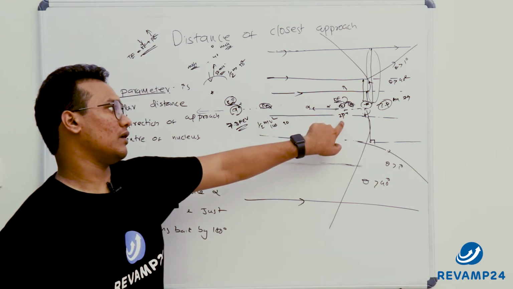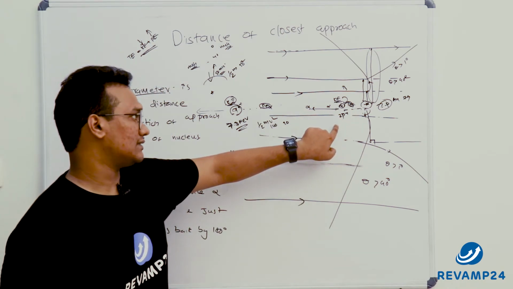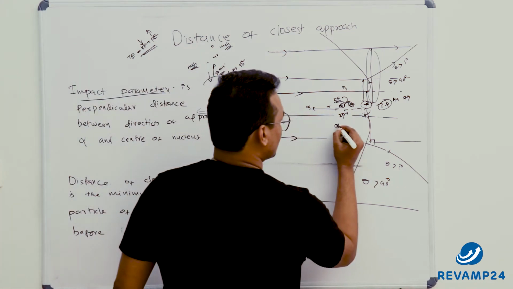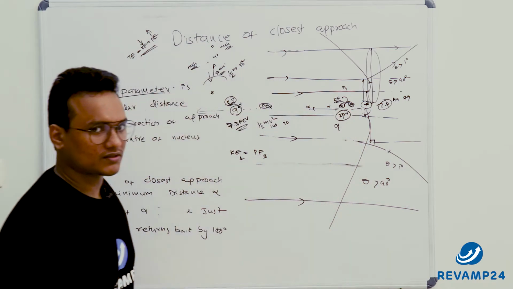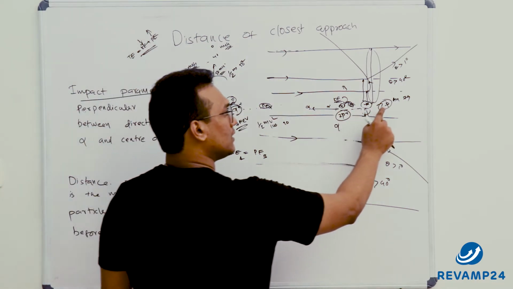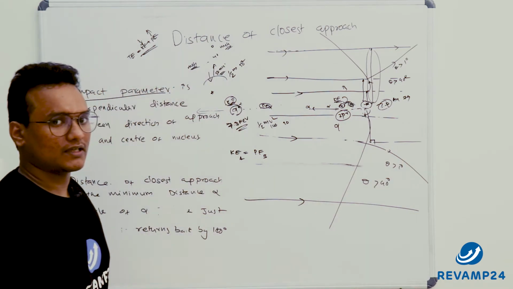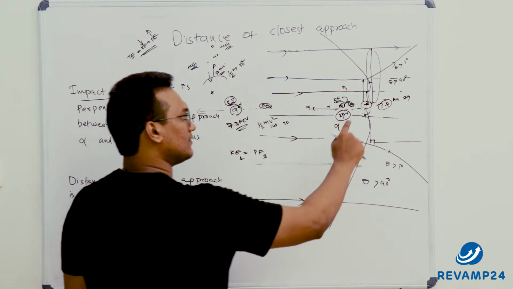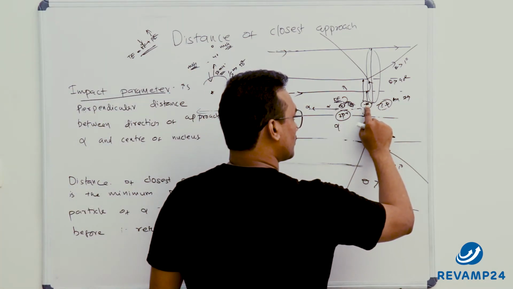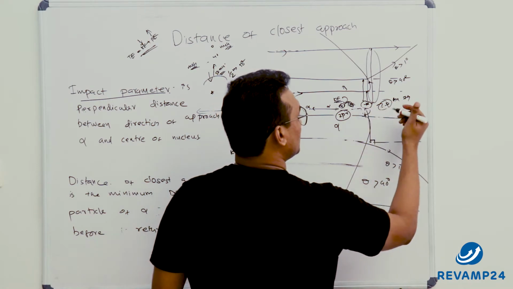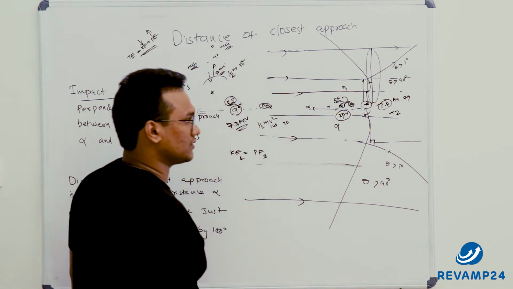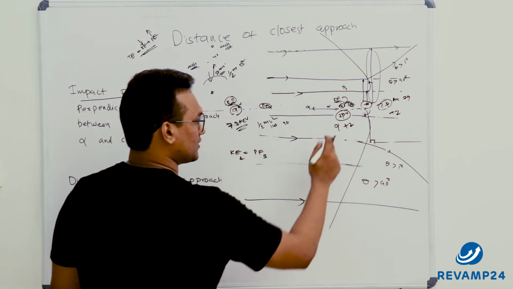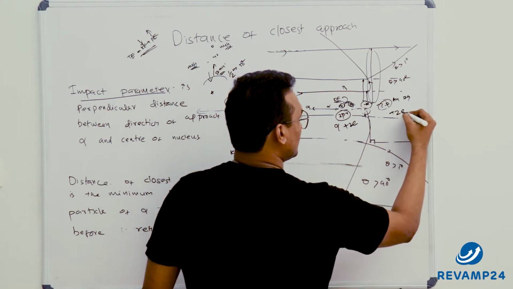Now how much positive charge is approaching? That is 2 positive charge. That is the charge of alpha particles. I'll repeat, charge of alpha particle is 2 positive. Now that is going to approach an atom having atomic number Z. So atomic number Z means Z number of protons. So if it is having Z number of protons, it is inside the nucleus and the total charge of nucleus will be Z number of positive charges. Here in this case plus 2 number of positive charge. So plus 2 into E and here plus Z into E.